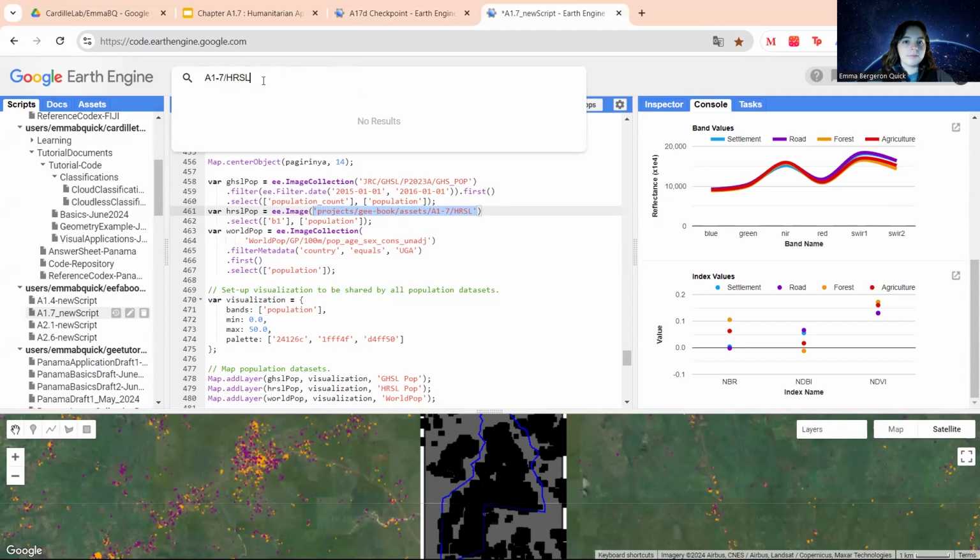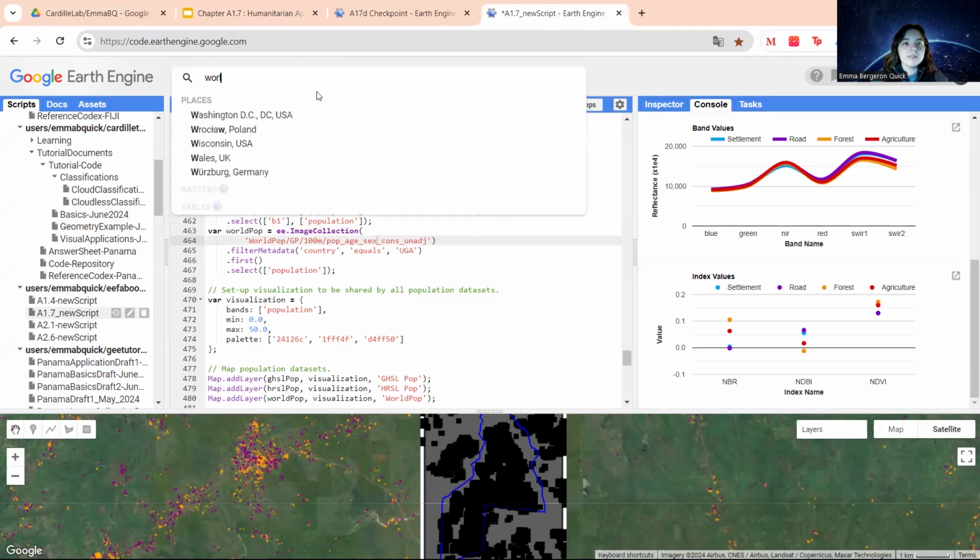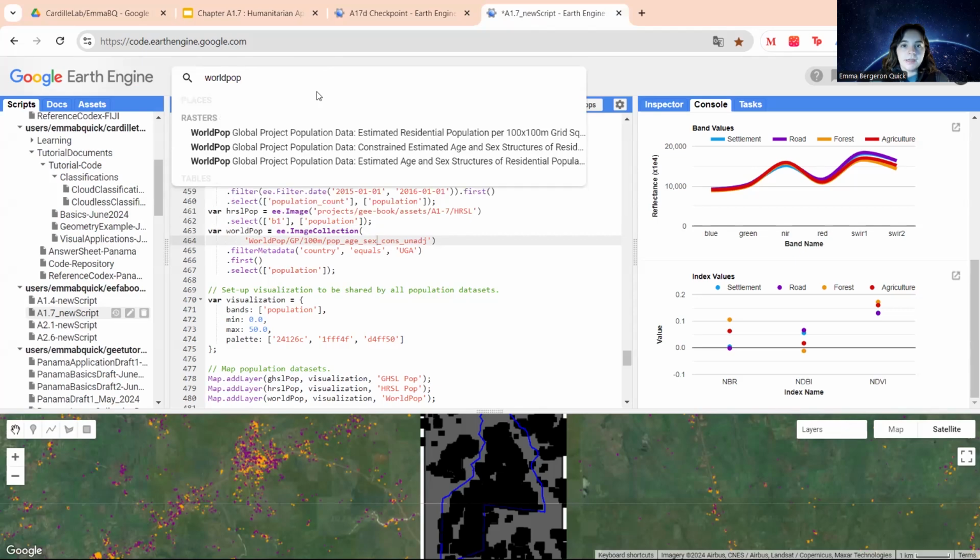This one might not be necessarily reachable, because you can import data sets. This is Project Gbook, so I'm going to guess that this is an image that we cannot get from the catalog. And then we're going to use some WorldPop data products, which you have used. If you've looked at other applications, you should have looked at WorldPop. It's a pretty common one.